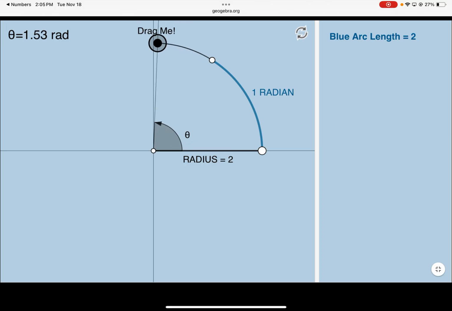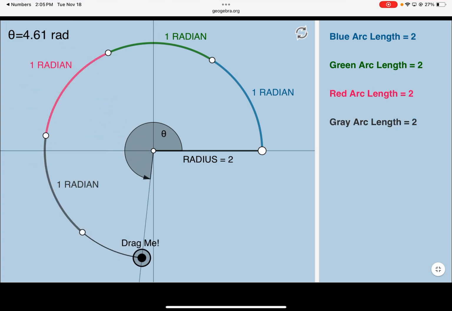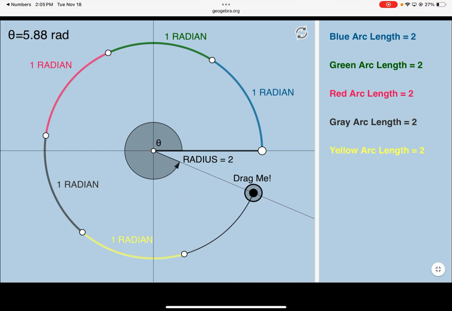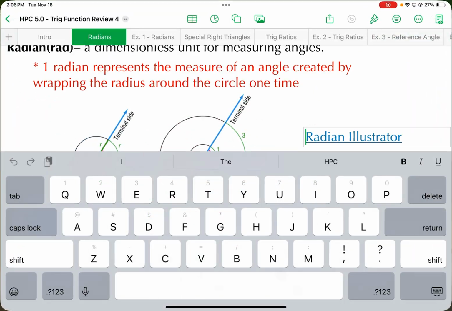Okay, now I can continue to increase the size of the angle. Right there would be another radian. So the green arc is also a length of 2. If I put the blue and the green arcs together, what's the length of it? 4. Okay. And then I can continue to increase this. There's another radian, a 4th, a 5th, and a 6th. Right there. And then notice I won't be able to get a full 7th radian in, right? How many radians make up a circle? 6.28-ish, which is an approximation for 2 pi, right? So see how I'm getting 6 full radians, and then this little sliver that's left over would be 0.28 of another radian approximately, okay? All right, so back to the notes.